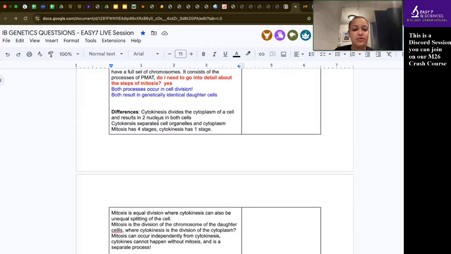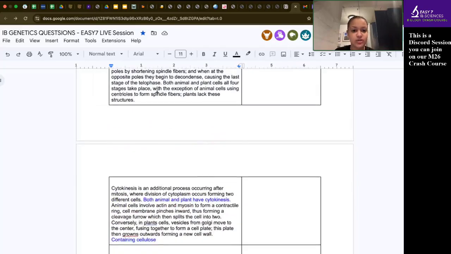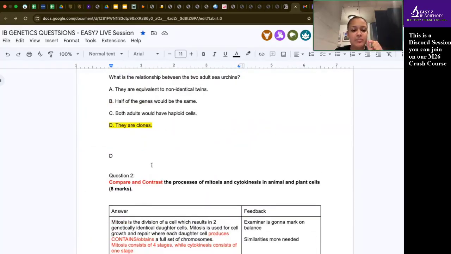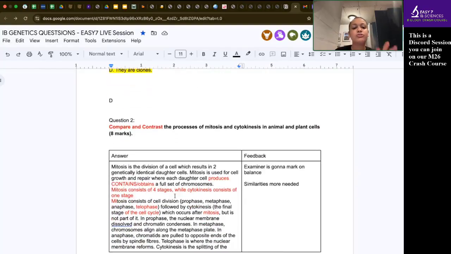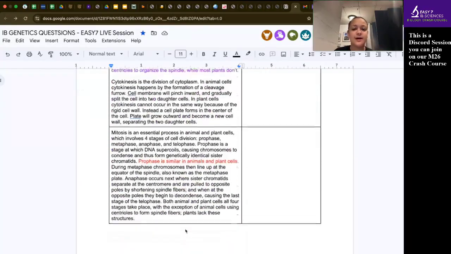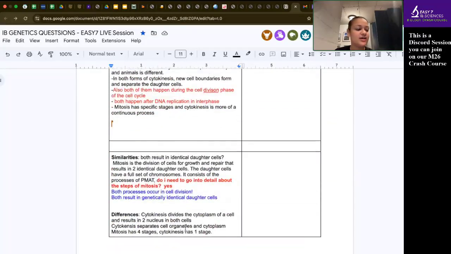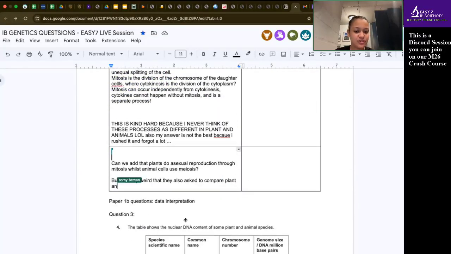Okay, so that would be my overall advice for the different structures of your answers. I'm glad that we went through a compare and contrast question today, because yesterday we did a lot of explain questions, which are slightly different in their structure. Is that clear, guys? Or is it not clear? How are you guys finding that? Is that clear for this question?